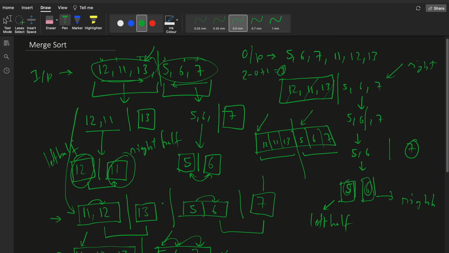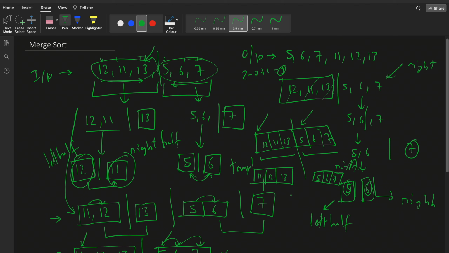They are already sorted and copied into two subarrays: one is 11, 12, 13, the other one is 5, 6, 7, and these are temp arrays. So temp 1 is the left array and the other is the right array.